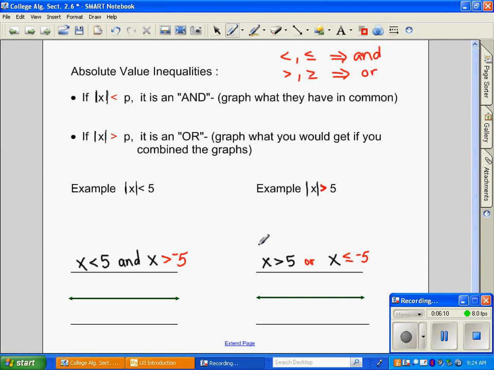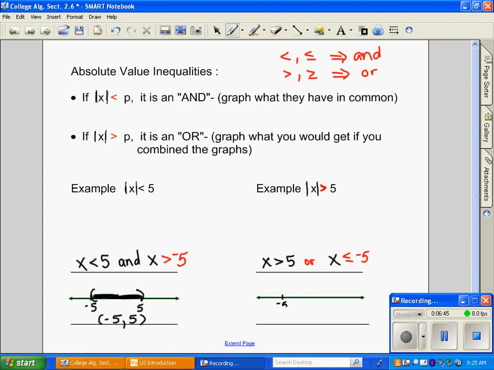Okay, now let's go back and graph each one of these. So if I have negative 5 first on the number line, then positive 5. If this is going to be an and, it says X is less than 5. That means it's less than, that's everything this way. X is greater than negative 5. That means everything higher this way. So we need to represent that. They're both parentheses. And we shade this middle portion. Interval notation is just parenthesis, negative 5, parenthesis, positive 5.